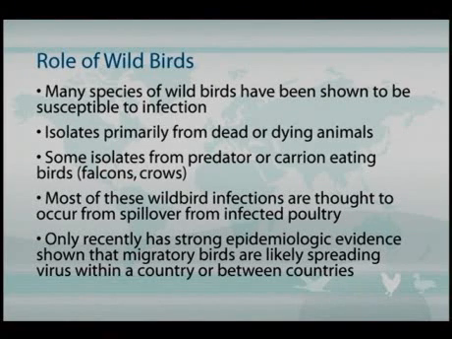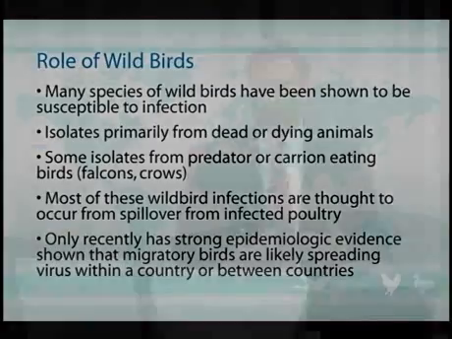I think all the different isolations of H5N1 and other species previously, in most cases you could say there's an association with domestic poultry. So we see virus spreading from domestic poultry into wild birds and not the other way around. But now we're seeing evidence that wild birds are spreading the virus to domestic poultry, and obviously, again, that makes it much more difficult to control.